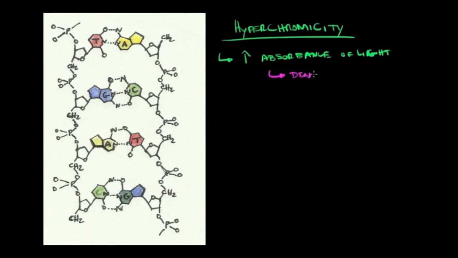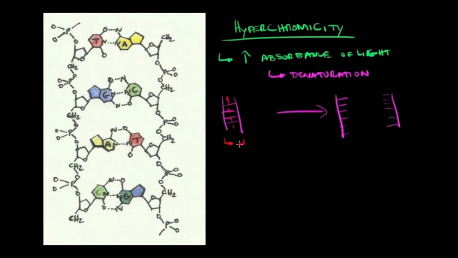So during denaturation, like I explained previously, you are going from one double-stranded DNA molecule to two single-stranded DNA molecules due to the breaking or disruption of the hydrogen bonds. So here you have hydrogen bonds, and because of that, you are also bringing these two strands closer together. And therefore, you have here a denser, or more dense, DNA molecule or more dense solution.